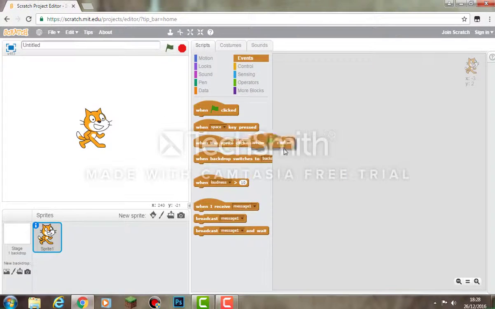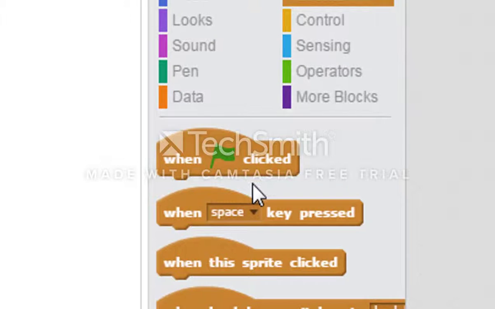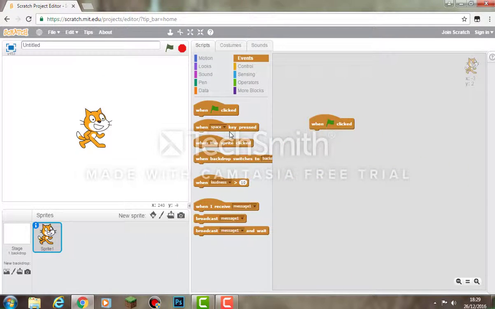Your first sprite, whichever one, has to have the "when the green flag is clicked" block, that little block. It's in events: when the green flag is clicked, or when the space key is pressed, when the sprite is clicked, etc. Ignore that. So what you want to do is put down "when the green flag is clicked."